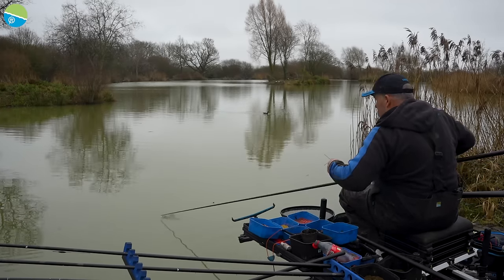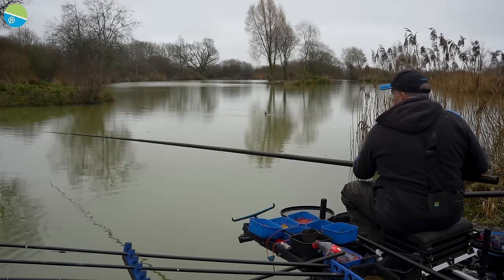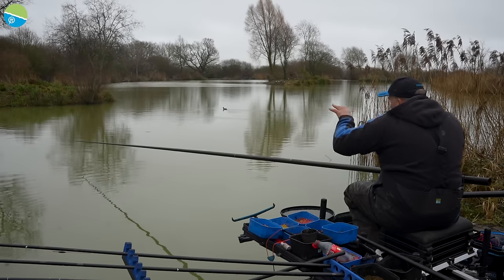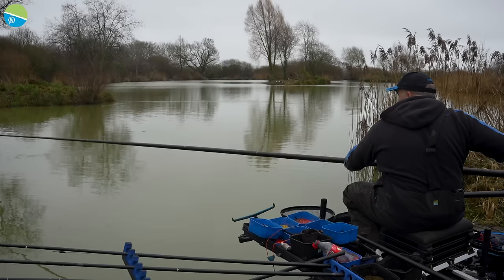So I'm just going to keep going on that for just a few more minutes, and I'll go back out long again. Just looking out. Obviously, when you first put that board in, you'll see it activating for a little bit. You see all the little bits of crumb coming off it, all shingering on the top. Shingering, Zolt? Is that the right word? And I'll let that settle, and then it sort of dies off, and then if there's anything over it, I get the odd little bit of oil coming from the inside as well. So I know them roach are on the deck. They're on that groundbait. Lovely fish, you know.